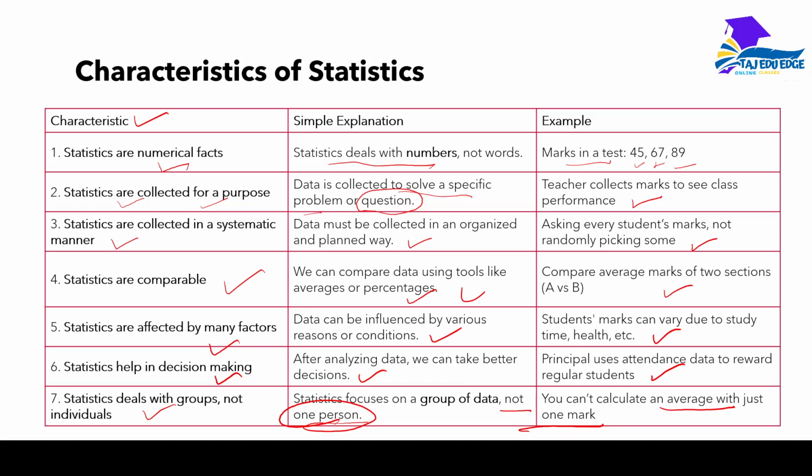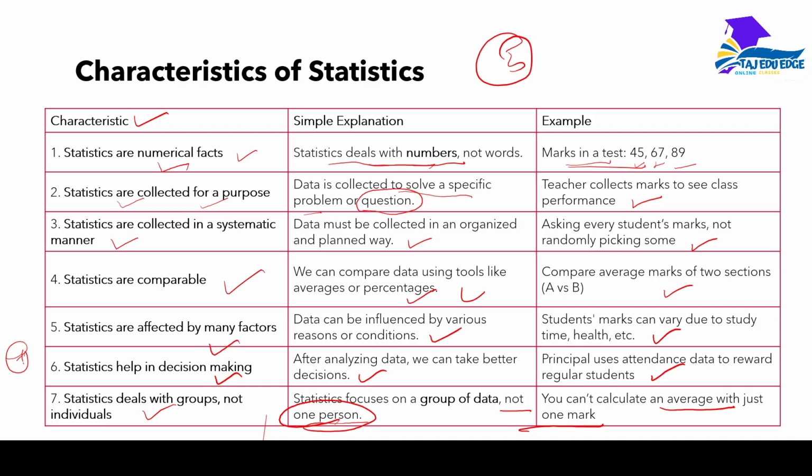In the examination, if they ask you this question, you don't need to prepare a chart like this. You just have to write one characteristic. After that, give a simple explanation of that, and write the example one by one. I have given here 7 characteristics. For a 5 marks question, if they ask you, you have to write a minimum of 5 points. Okay, when you are writing in the examination in degree, writing just key points will not get you the marks.